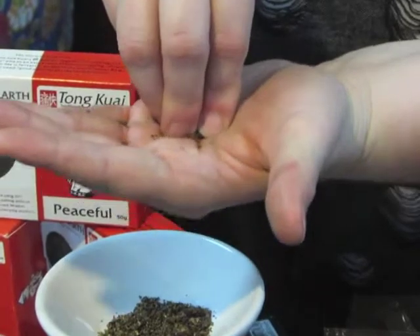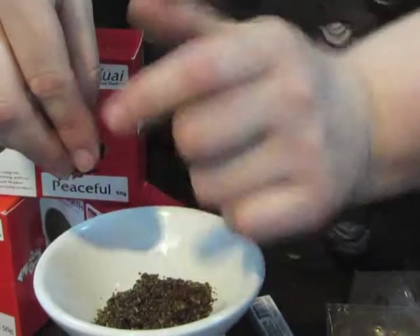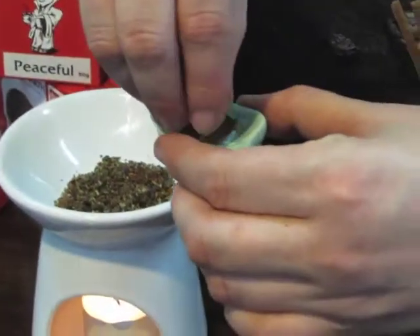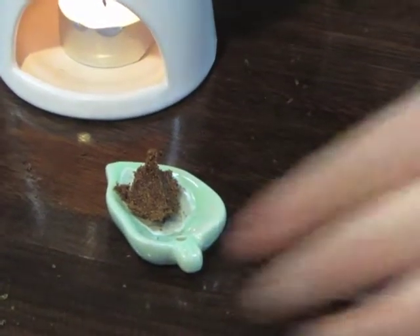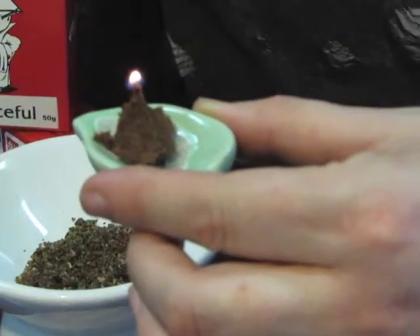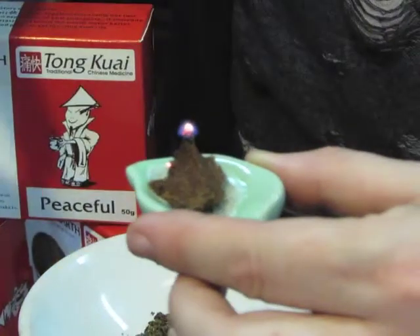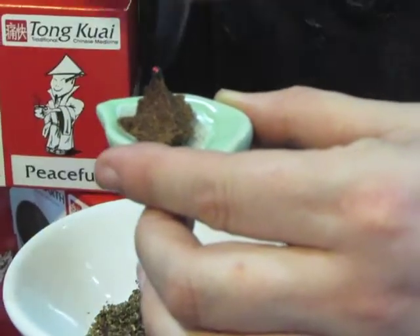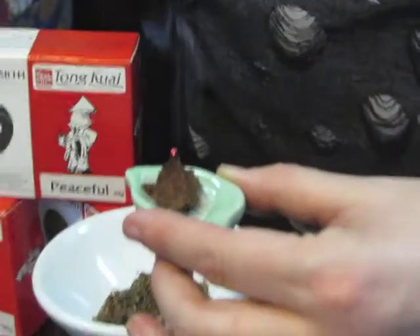What you do is mold it into a cone shape. If you're using the same incense as in the burner, you can just let the extra bits drop onto your dish and pop the cone there. All our ingredients are natural and combustible — there's no glue, just resin, like frankincense and myrrh. You just light it up, really let it take light, because the more it lights up the more smell will come out. Then blow it out and the smoke will start to come out. This method gives you an instantaneous scent when you burn it.